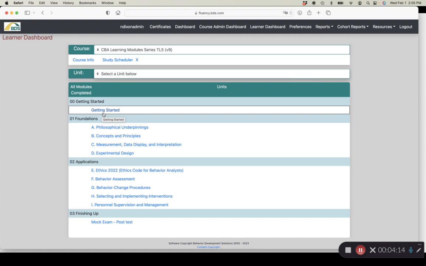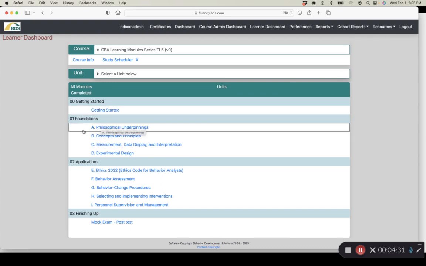The CBA learning modules are really designed using behavior analytic learning philosophies, so you want to make sure that you follow that in order to get the best outcomes of your CBA learning module experience. You'll see here that there are areas notated by letters.